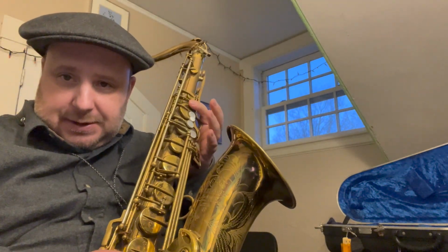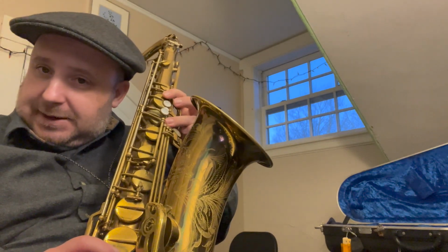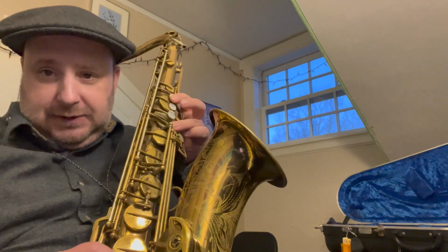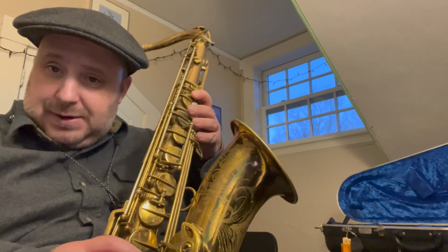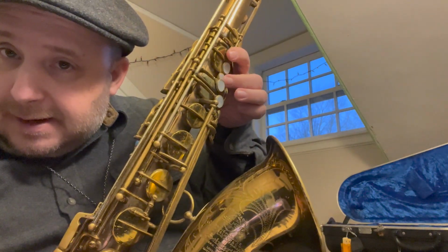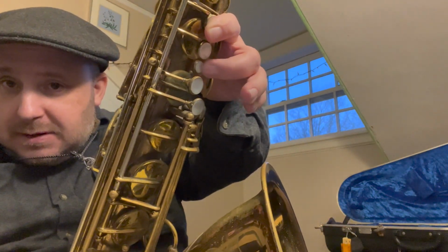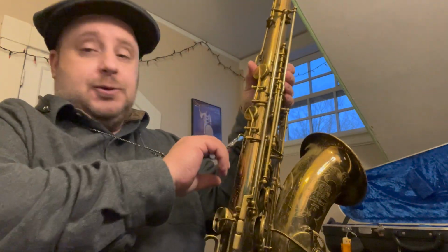But the problem that you end up with is for high F sharp, which is our first altissimo note on the horn, I prefer 1 and 1. I used to do 1, 1, and 1 and 3 here. I learned that from George Garzone. He does this one, but I'm really out of the habit of that. It makes it a little sharper also. I prefer this one here, but in order for it to play right, I need the Bis key to close, and you can't see it, there's a little movement there, and it's just enough for the note to be really sharp and unpleasant. So what do you do about that?